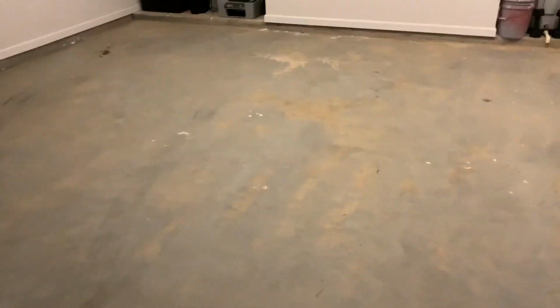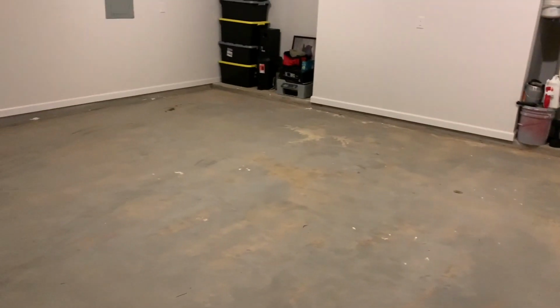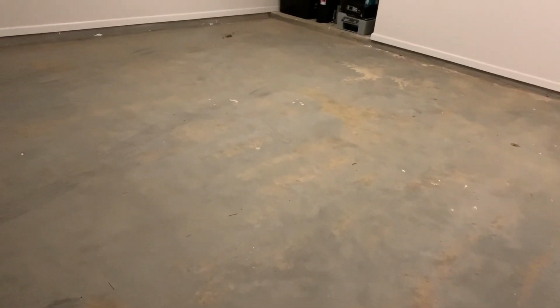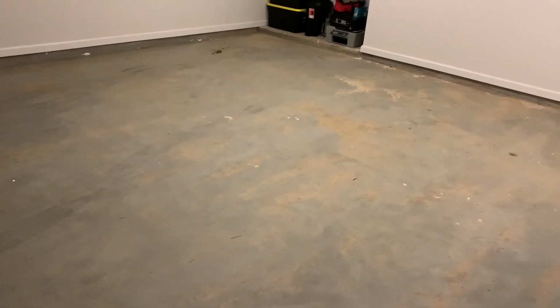And then tomorrow, it's nighttime right now, it's like 2 a.m. Tomorrow when I wake up, once the floor is completely dry, I will then begin laying the epoxy coat. So without further ado, it'll be a time lapse from here on out, unless I run into any issues, until I get to the actual epoxy coat. So enjoy the video, and I'll talk to you when it's time to lay the epoxy.